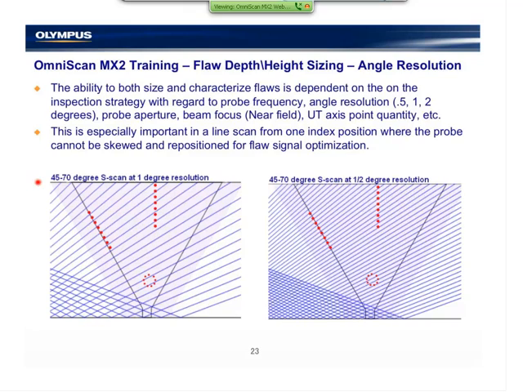When we're inspecting from only one position, such as in a one-line scan, we benefit more than in a manual inspection from a high resolution. In this case, 0.5 degree, but in some cases even 0.1 or 0.25 degrees. In this example, the high resolution of the A-scans is directly related to speed and file size. The data file generated from this would be exactly double the size of this, but we would have dramatically improved length, depth, and height sizing.